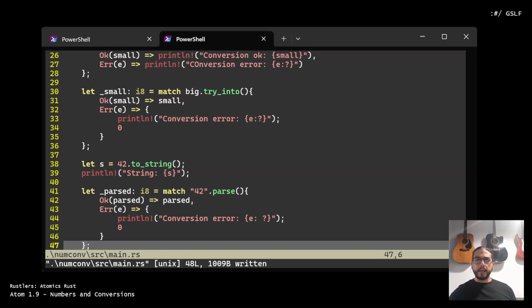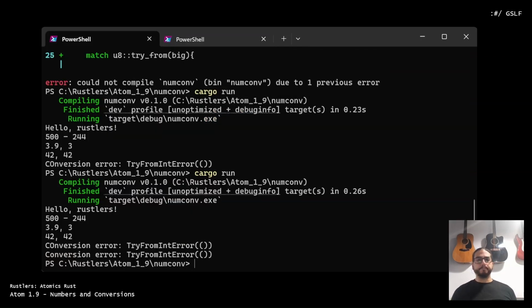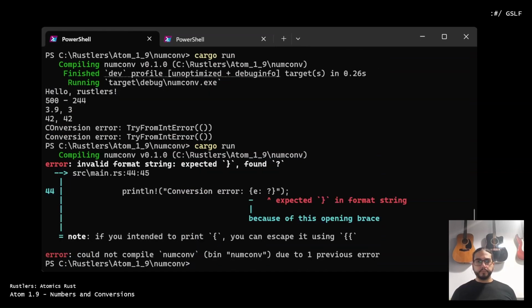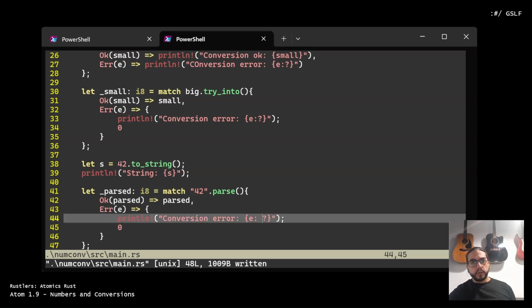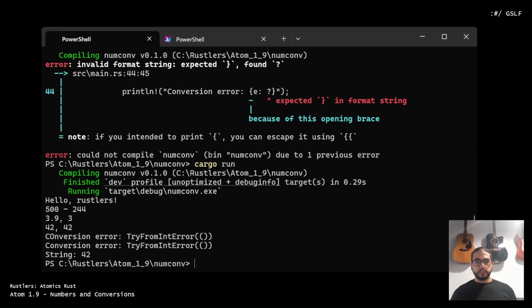Let's compile and run this code. Expected something. Okay. Conversion error is equal. What I miss? Maybe this. Yes, perfect.